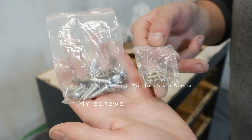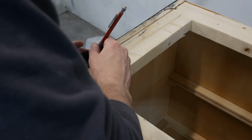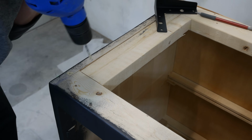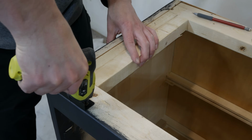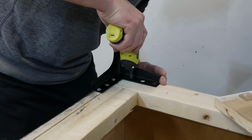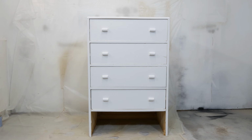They're super affordable legs, but the screws that they come with are super small and there's no way they hold these legs in sturdy. So I pre-drilled some holes and used some of my own screws that I had kicking around. Finally, we get all the 4 legs on and we're finished with our piece.